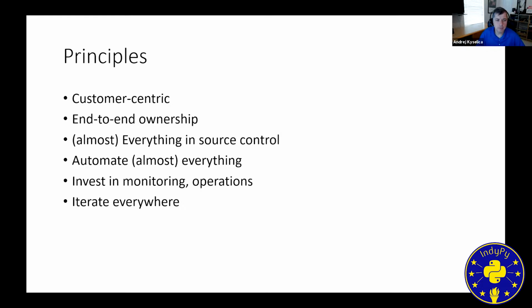The other thing we've seen is a shift to a big focus and investment in monitoring and operations. In the on-premises world, where I run servers and I SSH into them to deploy and fix things, monitoring isn't super important, because if I'm just logging into the machine, I can get access to the tooling and telemetry on my application. But by separating the production and operation of that service from the people that build and deliver it, there's a lot of value in good tooling and telemetry. We'll talk more about that. And the other principle is iterate everywhere.